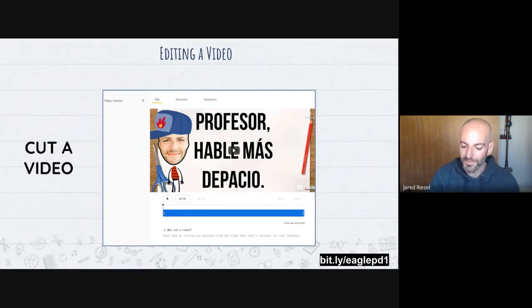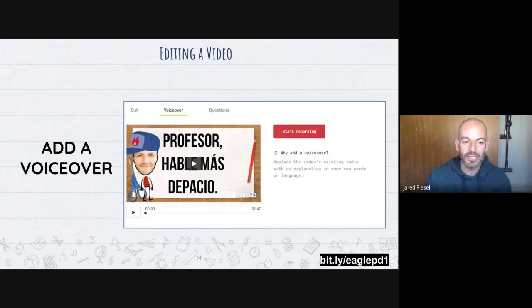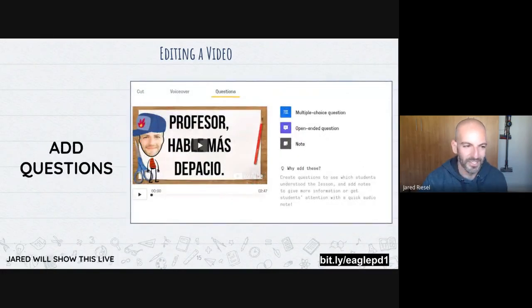So that's really nice. The second thing you can do to a video is replace the video audio with a voiceover that you could record in Edpuzzle. So maybe the visual side of things worked for you, but you didn't love the way the teacher or whoever was in the video was explaining it. You can record your own voice, but keep the video side of things, and it'll merge those two together. So it's a good compromise between, sort of, control, like being able to present things in your manner while not having to create everything from scratch.